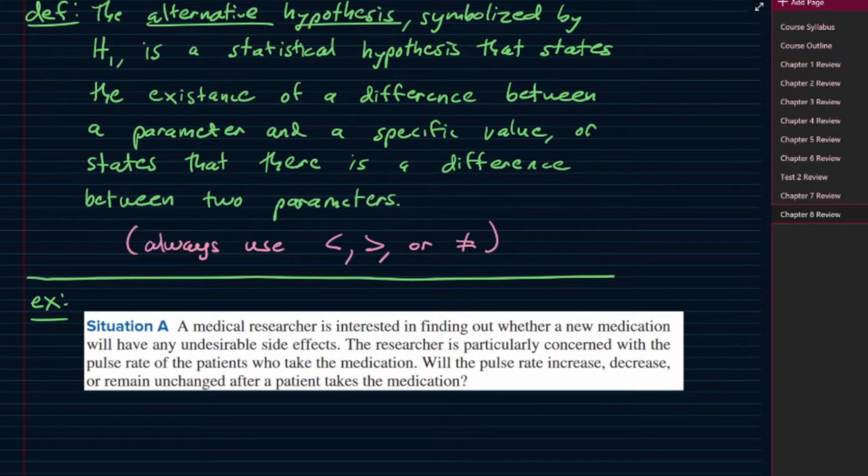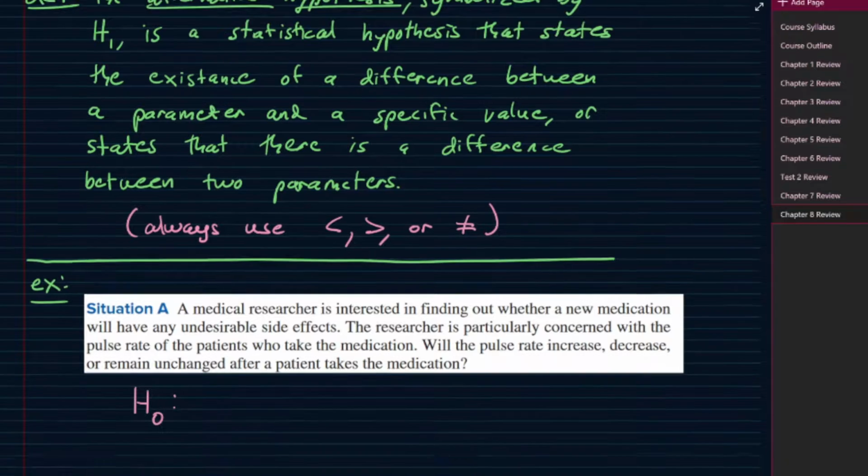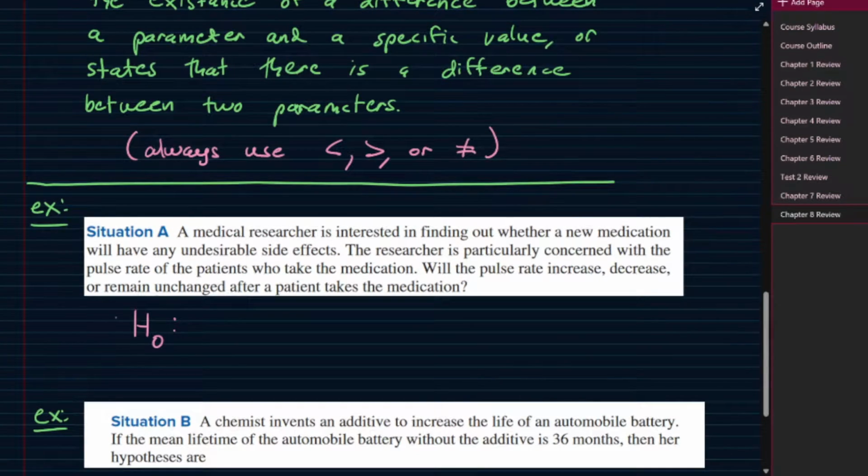So what would our null hypothesis be here? What would our alternative hypothesis be here? Remember, the null hypothesis is stated with H sub 0. And in this case, oh, I guess they do give a little bit of additional information here in the book that I didn't see. Let me paste that in here as well.